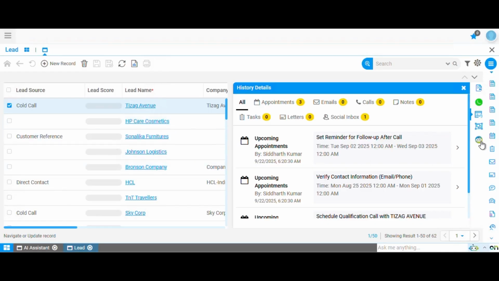When I click on this assistant panel, it will open the panel here and create a new thread for that record, which will work dedicatedly for this particular record. If we move on to another record and click on the assistant, a thread will be created for those records, and so on. There is one more scenario: if you change something in a particular record, the system will check whether a thread is created for that record. If the thread is not created, the system will create a thread for that record as well.